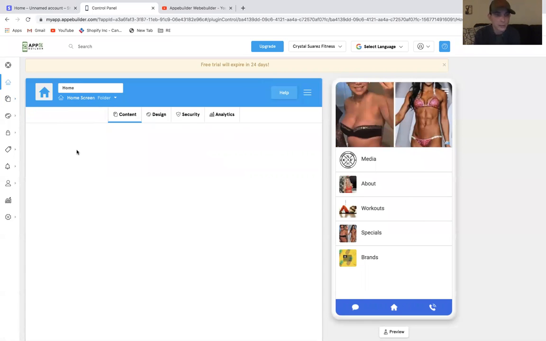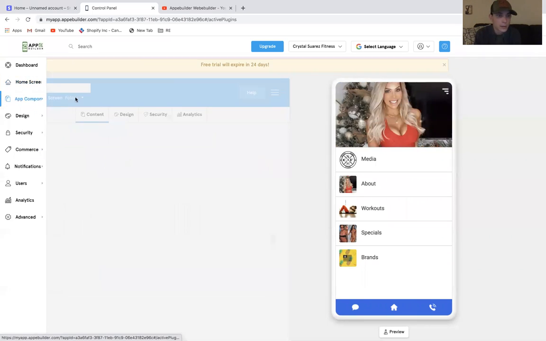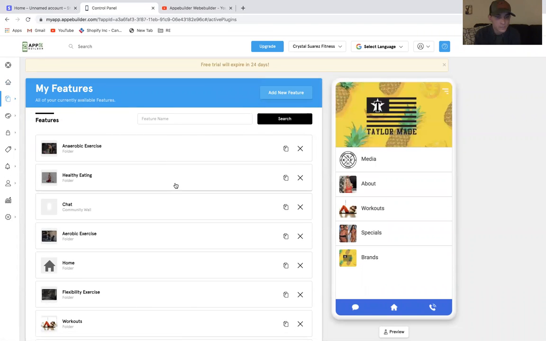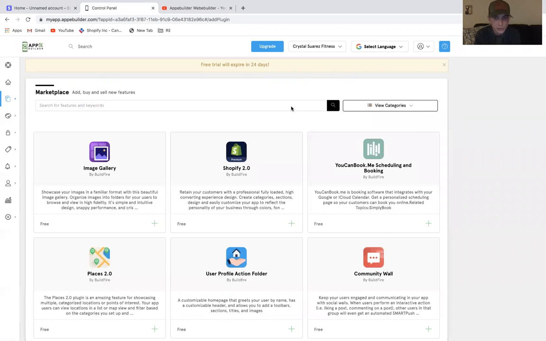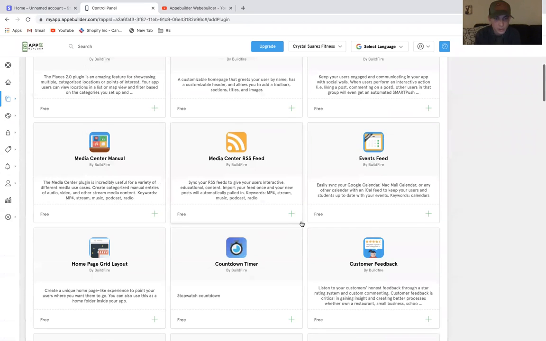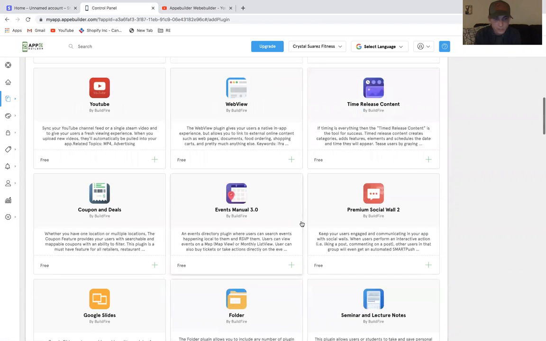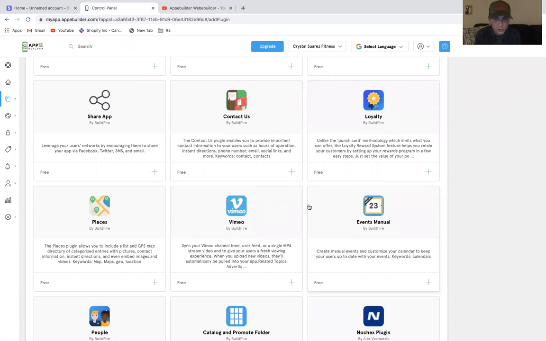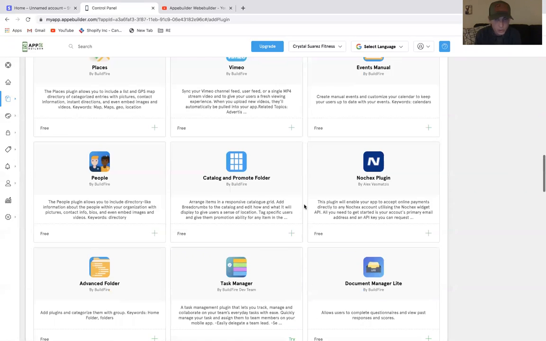Back one more time. My features. Let's add a new feature. Let's see what comes to mind. We're actually going to be adding a whole lot of new sections shortly.